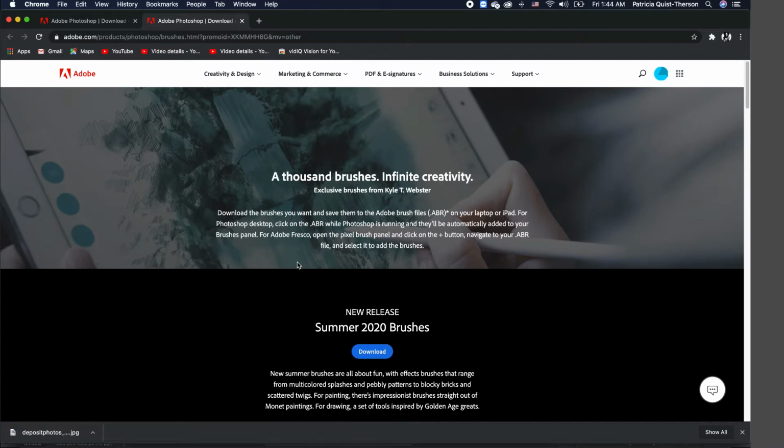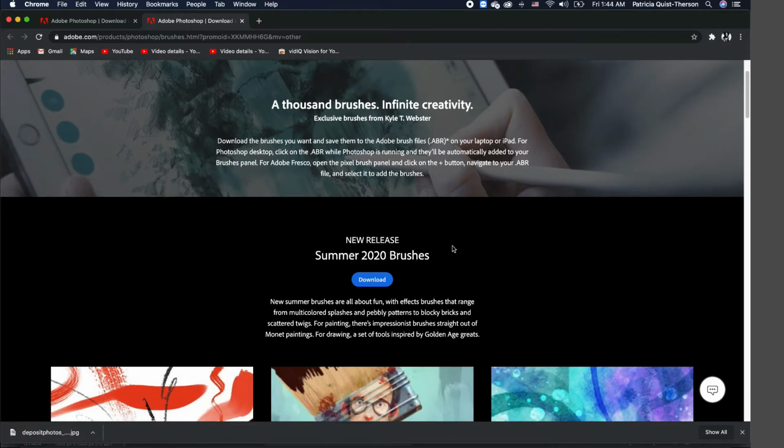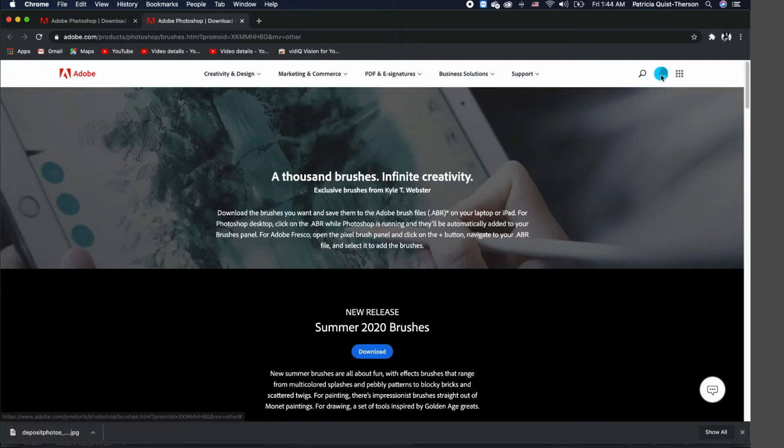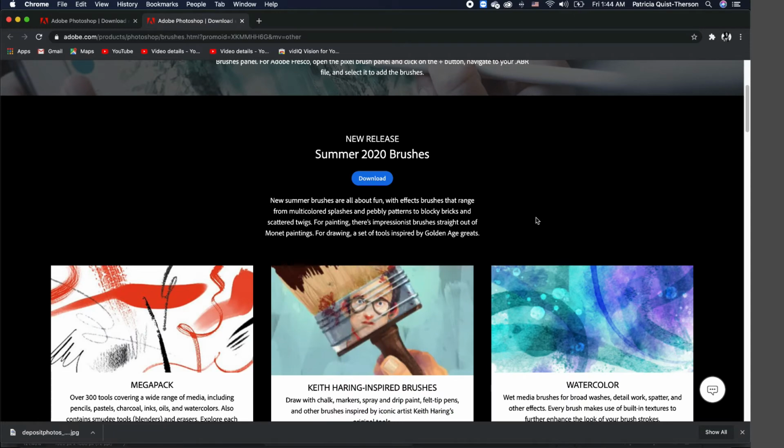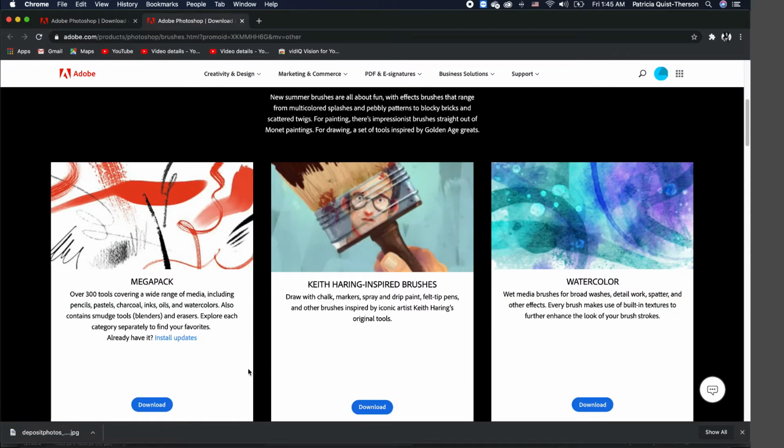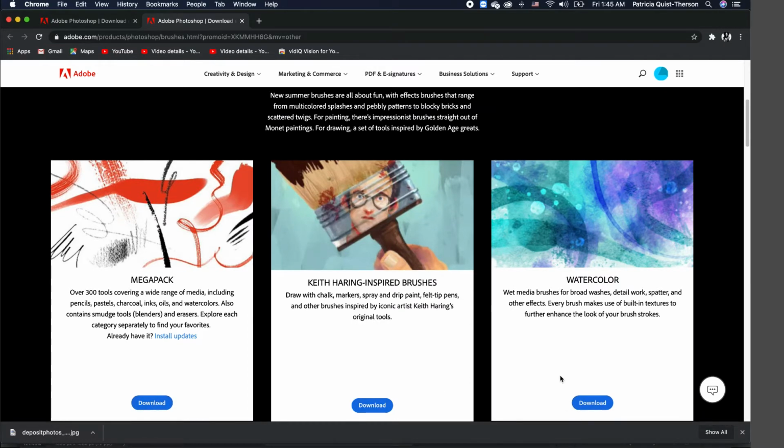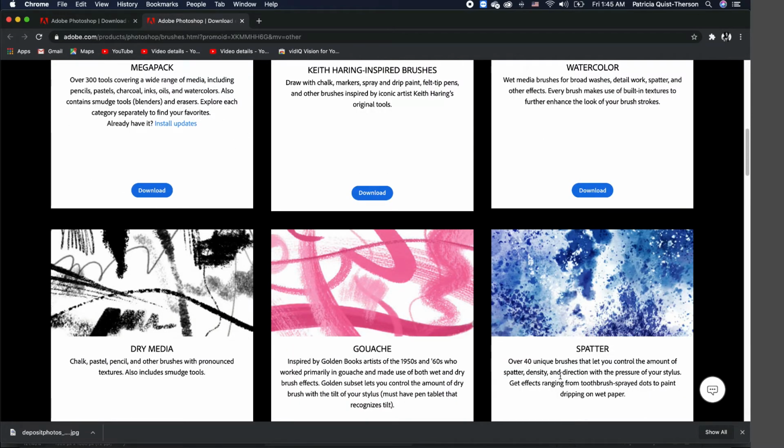And I'm sure you're wondering how they got this. This is coming from Carl T. Webster. Now, Carl T. Webster is an American illustrator and also a designer who just wants to give out all his free brush settings. So to download it, you basically have to make sure that you log in. And as you can see, I am logged in, so I have access to all of these brushes. To download, you just click on the download icon for each of the different groups of brushes, and you will have it in your download.